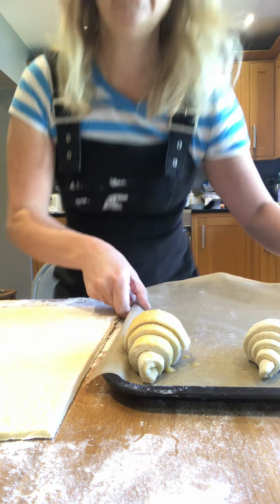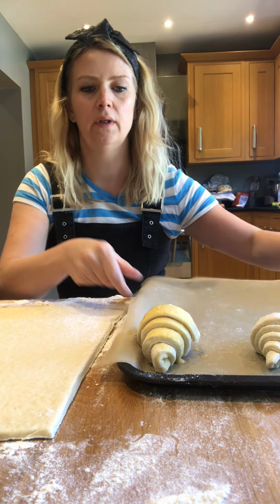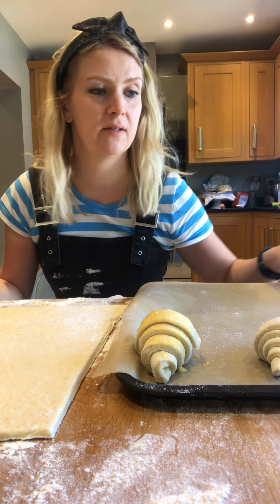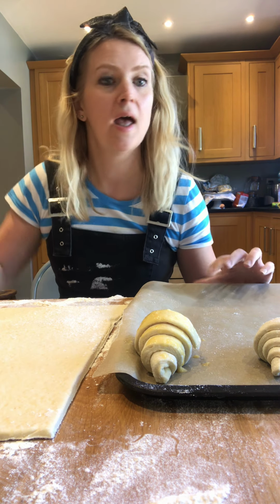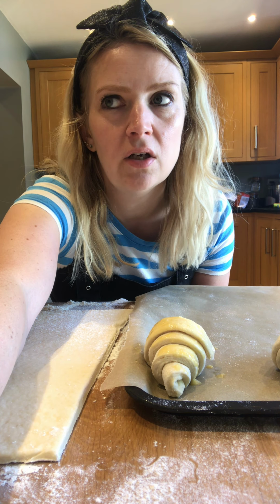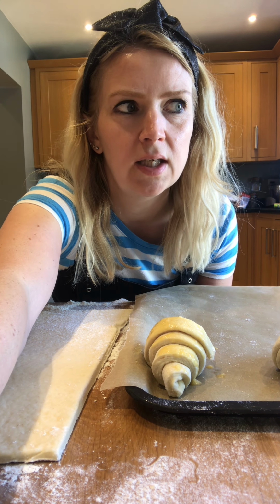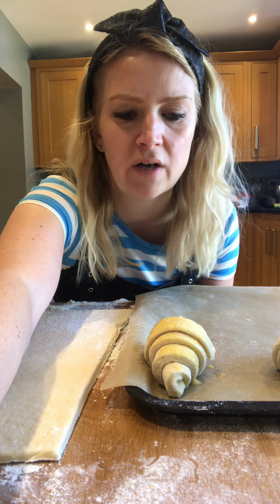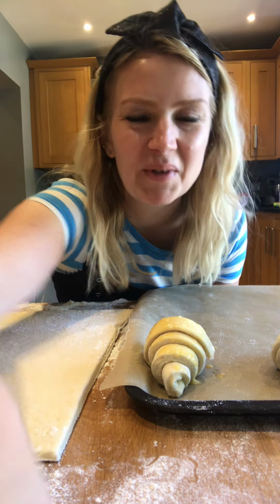So once they're done, they're going to go into a warm place, 24 degrees C, or a warmish oven, and they're going to prove another 2 hours. And once that's happened, the oven's going to turn up to about 180-200 degrees C, and 12 to 15 minutes in a hot oven is all they need, and they're going to be wonderful. And I will show you when they are done. Give them a go.